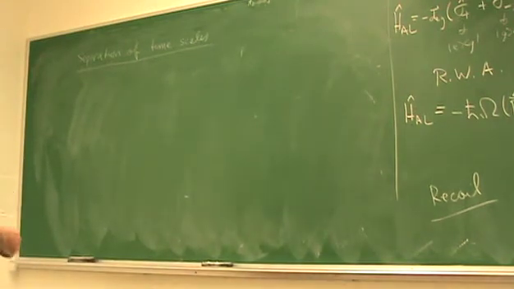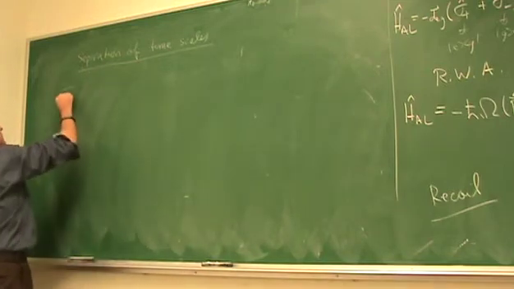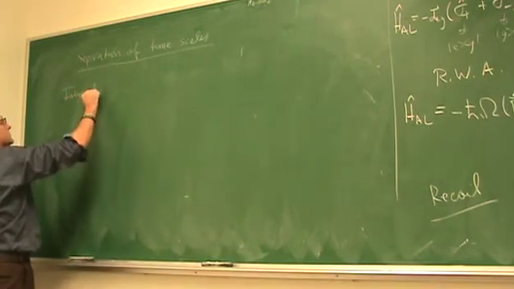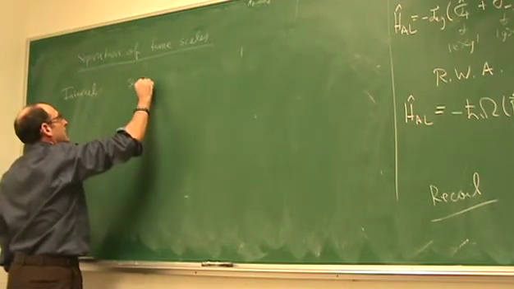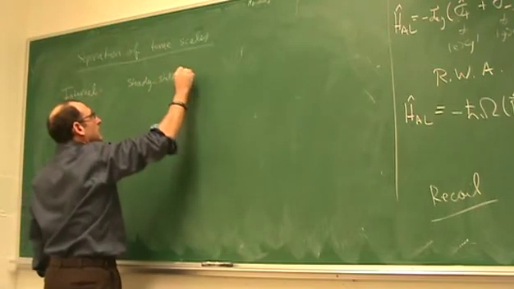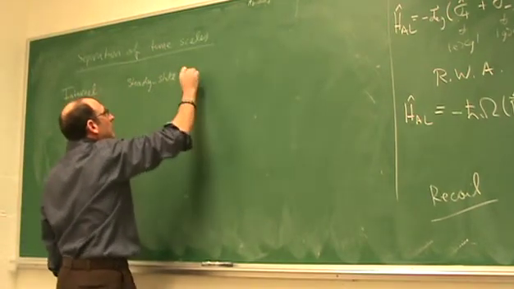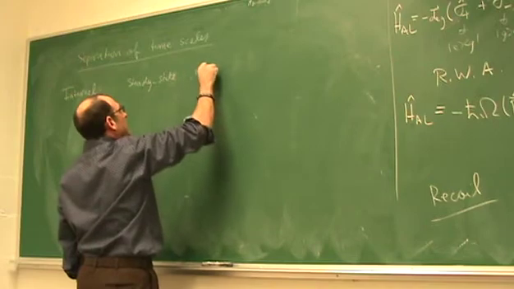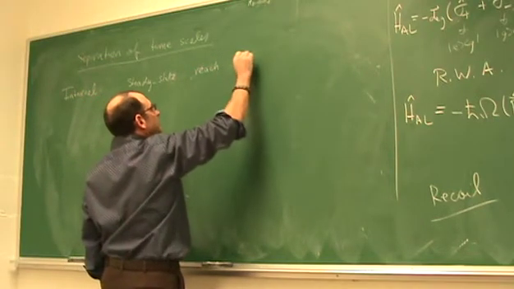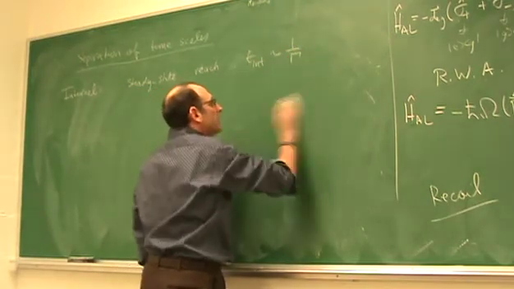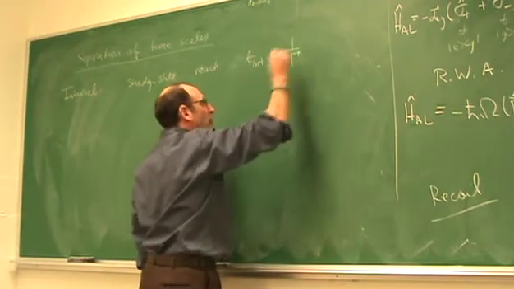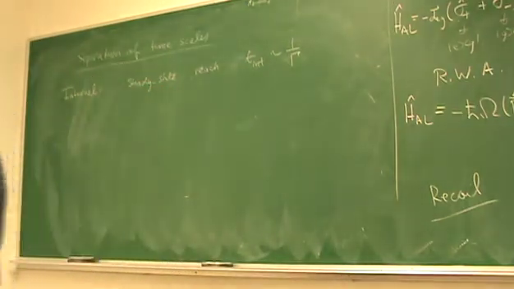What are those timescales? Well, the internal degrees of freedom reach steady state in some time scale, called the internal time scale, on the order of the lifetime, 1 over the natural line width. That's the damping time associated with the internal degrees of freedom.